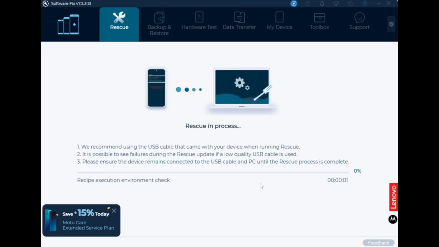Doing so will lead to a screen that looks a bit like this with a progress bar to let you know how far things are going with the stock firmware installation process. There will also be short descriptions as to what the program is doing at the lower left corner here, which is pretty useful.